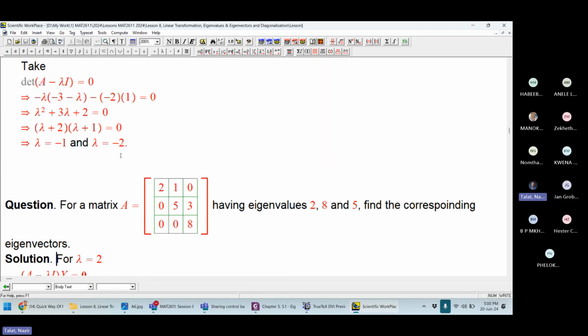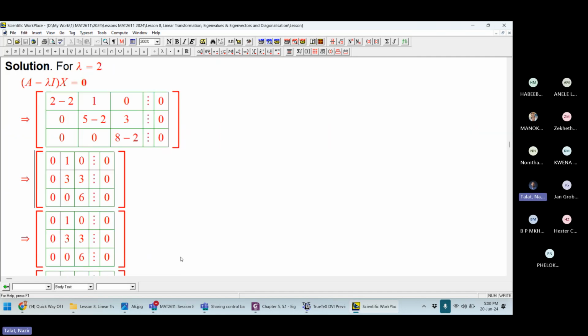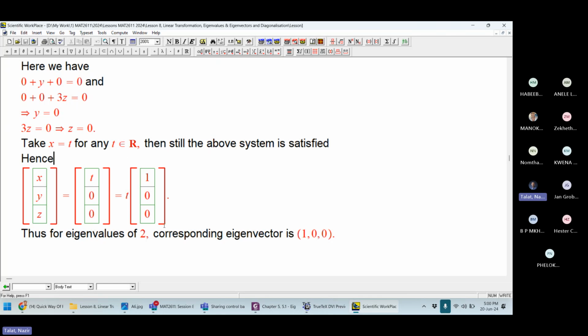Similarly, if we have a 3 cross 3 matrix, we can find its eigenvectors. If the eigenvalues are available, and we know that it's an upper triangular matrix, then it means 2, 5, 8 are the eigenvalues of that. So we can find the corresponding eigenvectors. For instance, if you put lambda equal to 2 in its characteristic polynomial and solve it to find its root, you can get its corresponding eigenvector. So for lambda equal to 2, we get the corresponding eigenvector as (1, 0, 0).